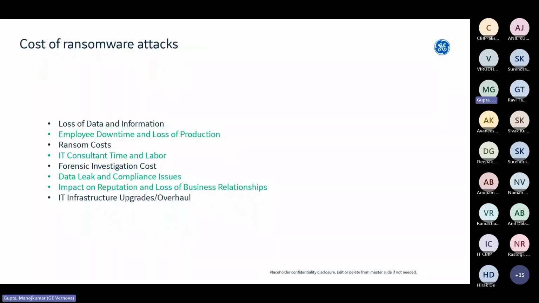It involves forensic investigation, which has a cost, and there are important data leaks, compliance issues, your reputation at stake, loss of business relationships, and of course it demands immediate IT infrastructure upgrades and overhauls. So these are the costs if there is a ransomware attack on your systems.